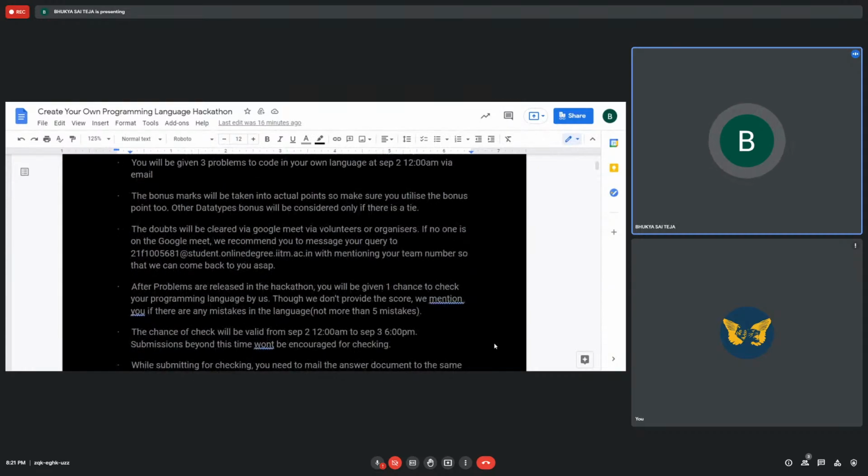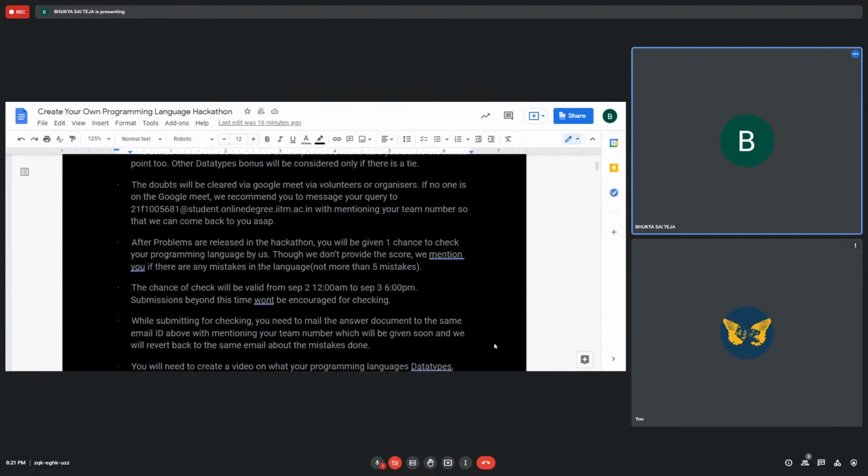And coming to the bonus marks for file handling, I'll mention it later. You will be assigned a volunteer, and if you have any queries you can contact the volunteer or me myself. You can also mail me if I'm not available through meet, or if you have any doubt that should be sorted and we are not live at that time. Just mail me, and we will come back to you.